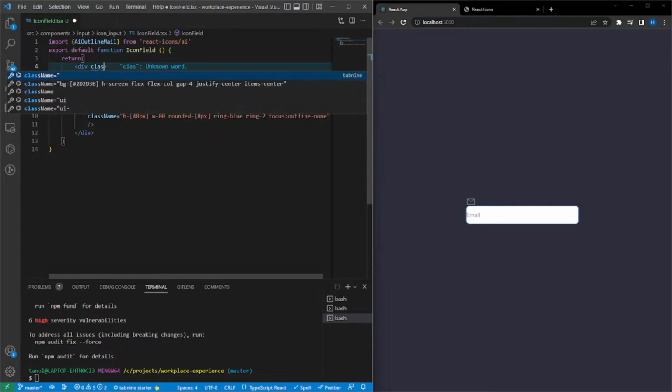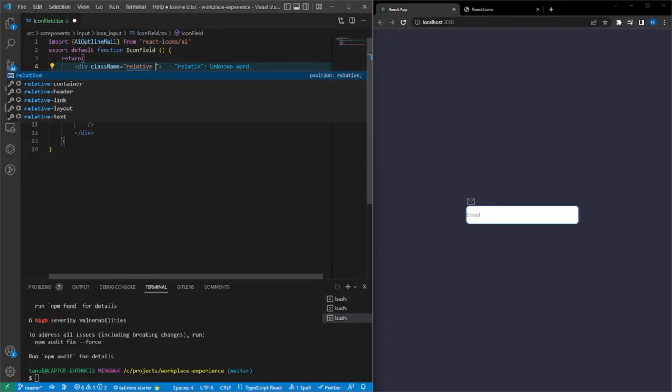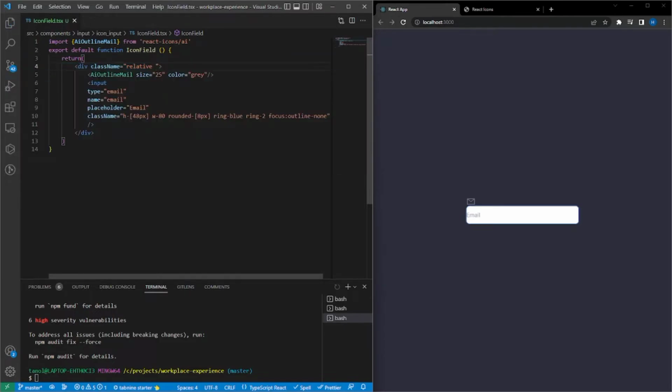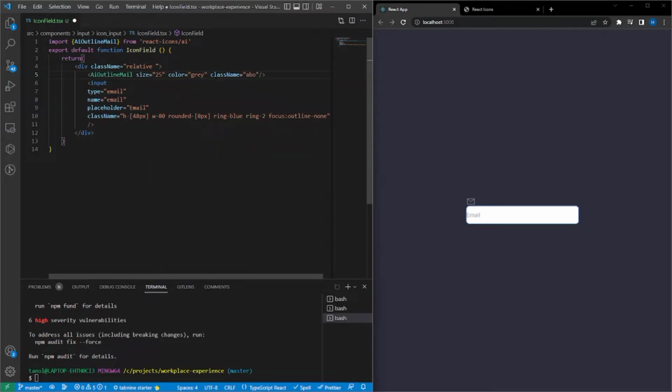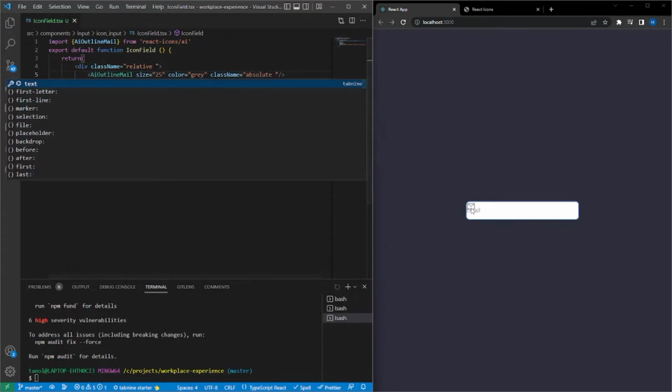So let's give this wrapper a position of relative. And now coming on to that icon, we are going to give it a position of absolute. So you can see we got this inside the text field.